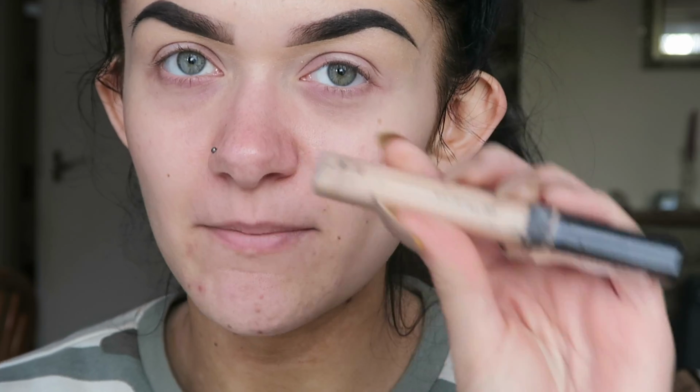So I just filled in my eyebrows and applied my Anastasia Dip Brow in the shade Granite. Then I applied the MAC Prep and Prime 24 Hour Extend Eye Base, and on top of that I'm just going to be applying the Maybelline Fit Me Concealer in the number 15, all over my eyelids.